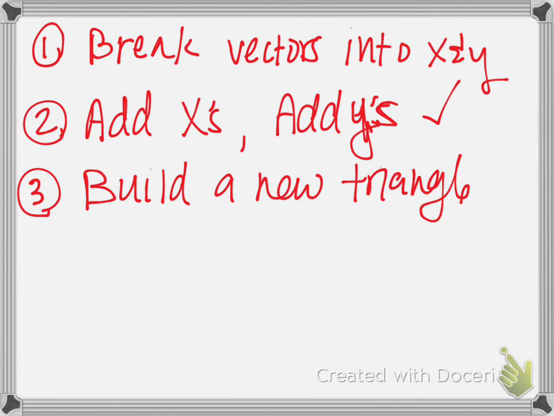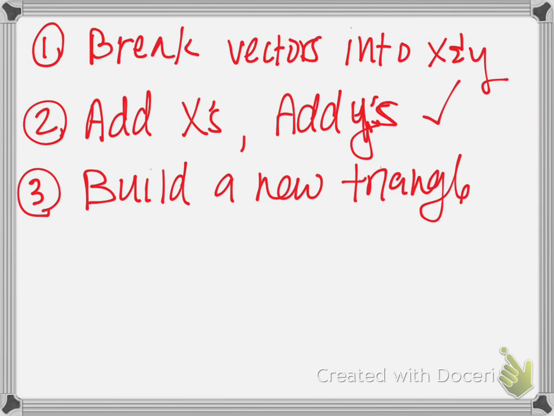We can, but sometimes I feel like it's almost distracting as to what you're really looking for in the end. It'll give us an idea of what that resultant vector should look like. Is it going to be going northeast or southwest or whatever it is? But I think it can almost be too much to try to draw out our vectors. So I'm going to suggest that from now on, we just solve vectors mathematically unless I ask you to draw them to scale. If I ask you to add them graphically, that would be when we use the ruler and the scale and all that kind of stuff.